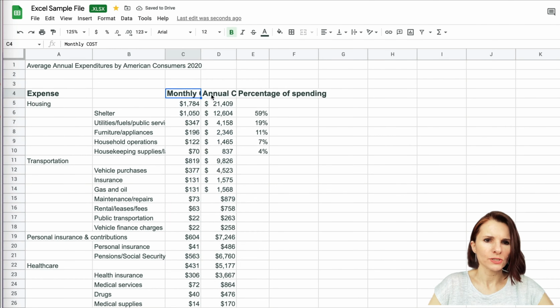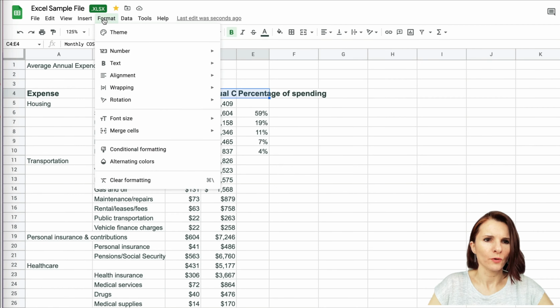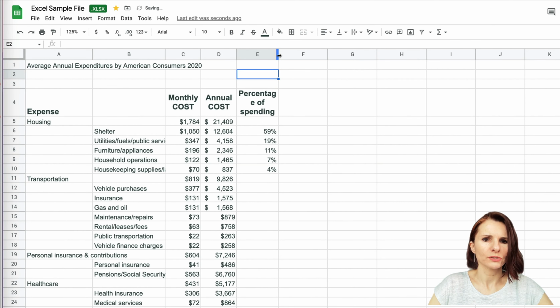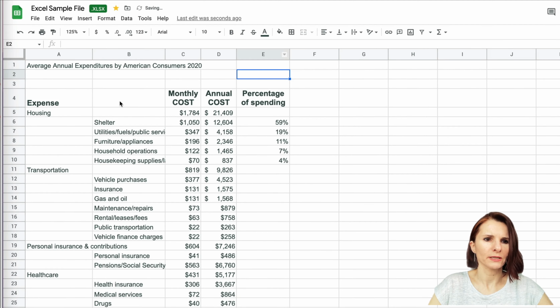And now what you can do is just select the cells that you want to wrap. So I'm going to select these three, and if you go to format and wrapping, now it's selected to overflow, but if I click wrap, it will basically make the text fit the cell. And here I can also adjust how it's aligned by just changing the vertical alignment for the cells, so it looks much better. Now another option is, I can still maybe change this so it just fits two cells like this.